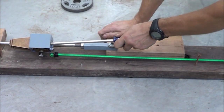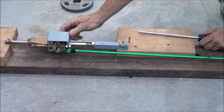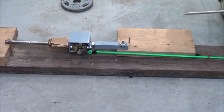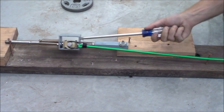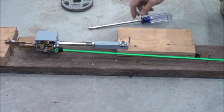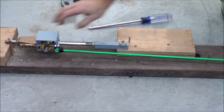So there it is again. Stays in place. Release locker. And it comes back. So we know the locker is doing its job. So at least in this way, it's working as designed. So now I need a way to measure the force that I'm applying with this screwdriver relative to the force that's in the bungee cord. If the bungee cord force is very low compared to the screwdriver force, then my theory will be correct about the rotational torque that's in this brass fitting and in the plastic pieces on the slider.